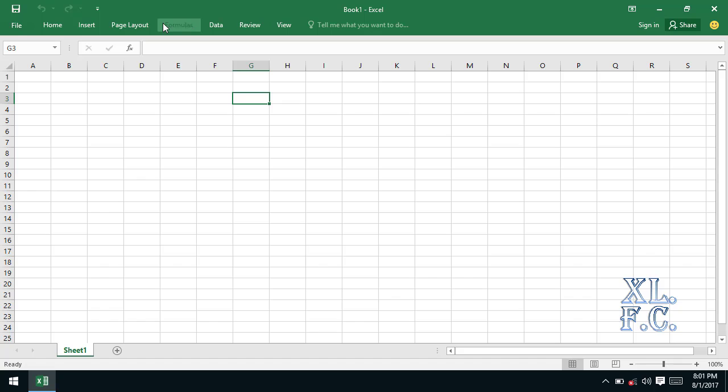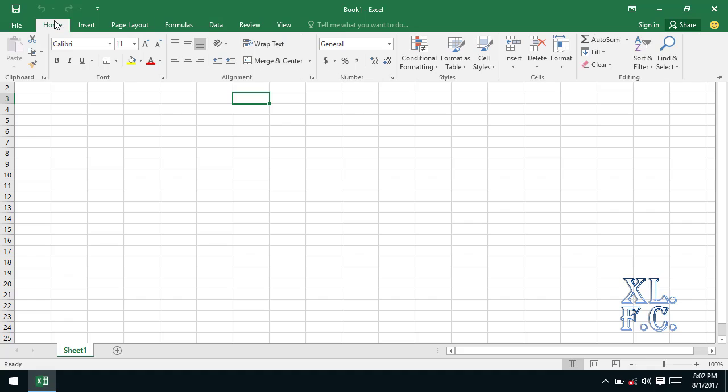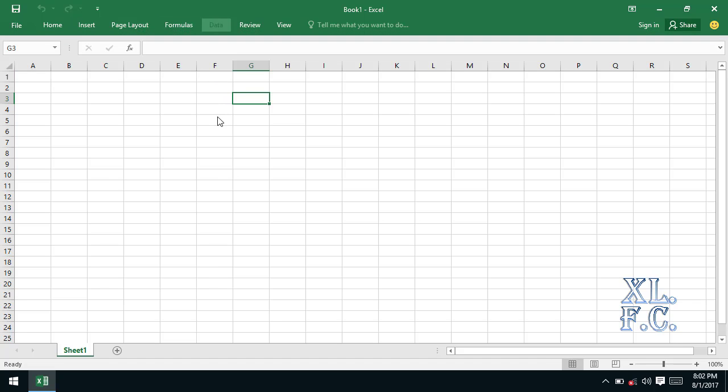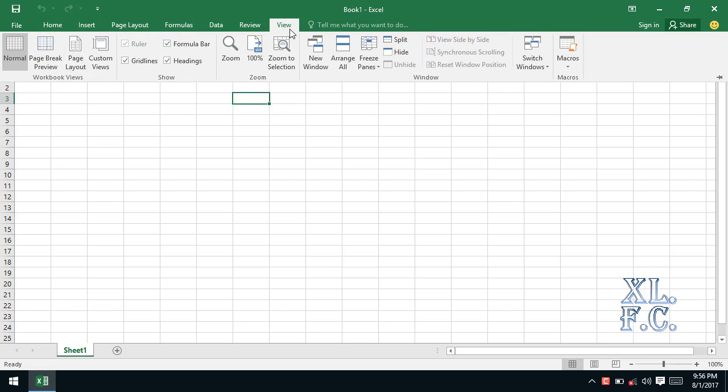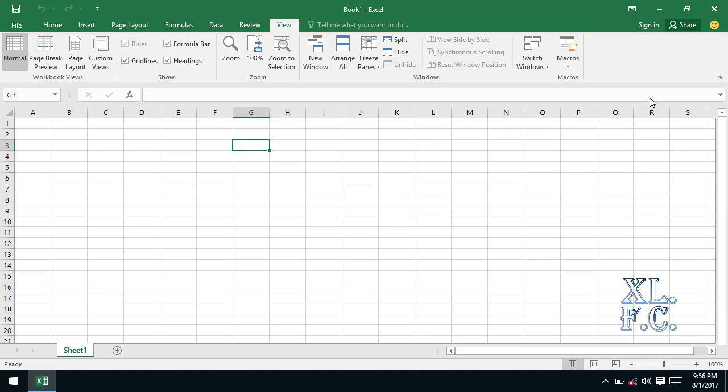Now you will have to click on the tab name to see the commands associated with that tab. By clicking on the Home tab you can see the commands associated with the Home tab. You can do so in the case of other tabs as well, like Insert, Formula and Data. Notice when you click somewhere else the commands portion goes away automatically. To see the commands you will have to click on the ribbon name. You can always go back to Excel's default view by selecting the third option named Show Tabs and Ribbons. Now the commands will always be visible to you.